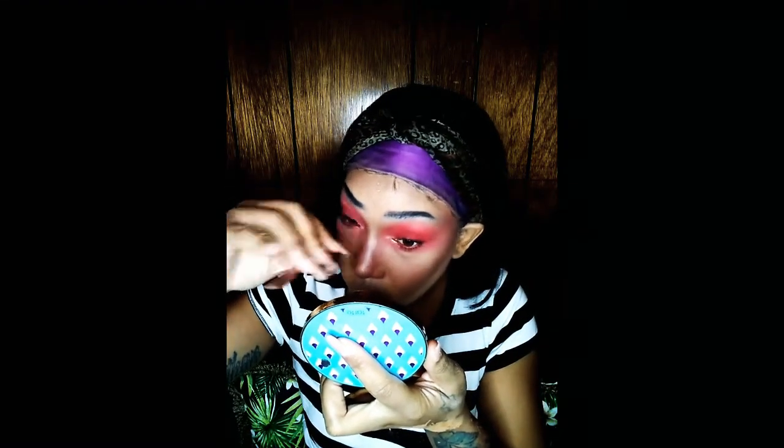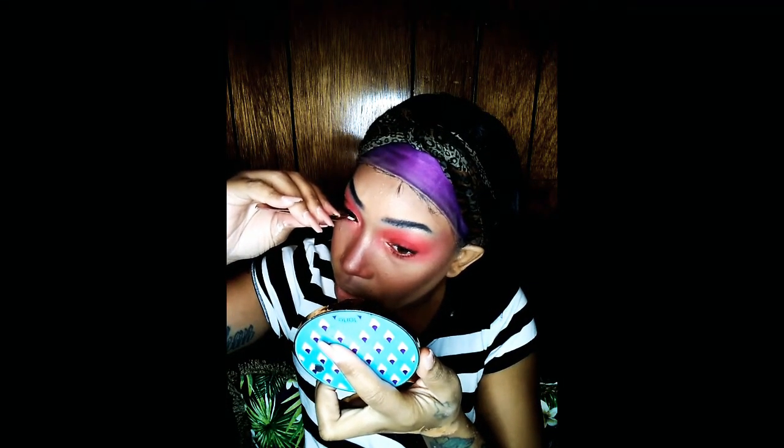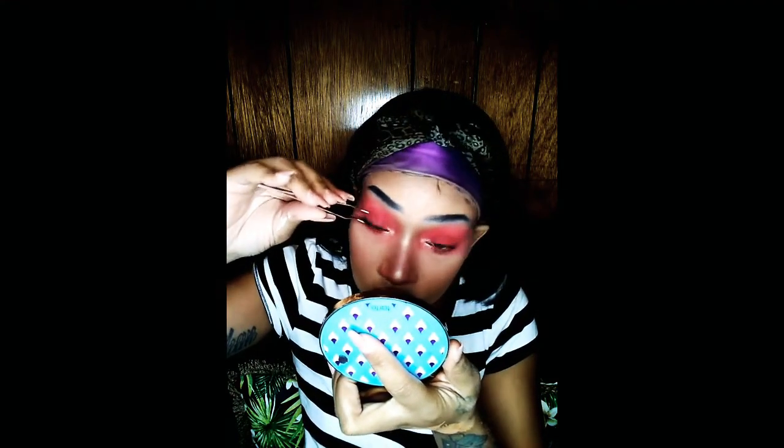If you can see, I use some ear glue today. By the way, I got these lashes from Family Dollar, and they were $2. Now I'm just going to press my lashes up against the false lashes. It helps them to blend more.